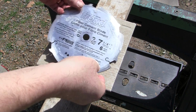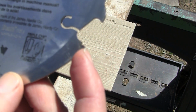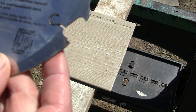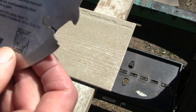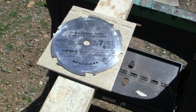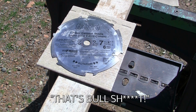I don't know if the camera can pick this up, but you'll notice that the tips have completely come off. Me trying to push through the job overheated it, and it melted the brass that holds the carbon tip on, and it finally came off. So I suddenly realized, my goodness, this is going to be a small fortune on blades alone. Unbelievable.